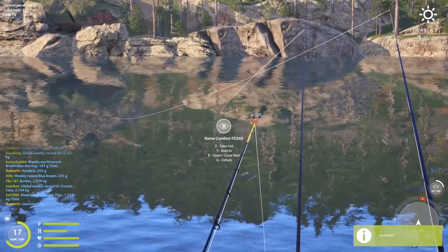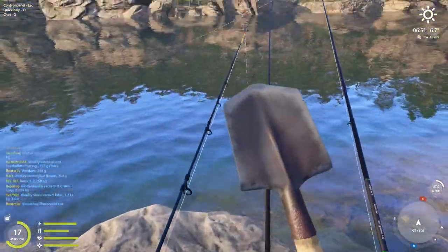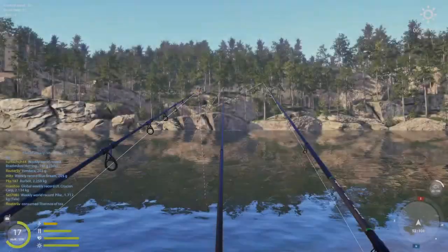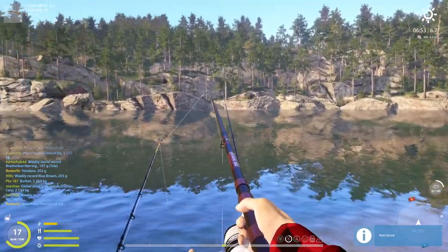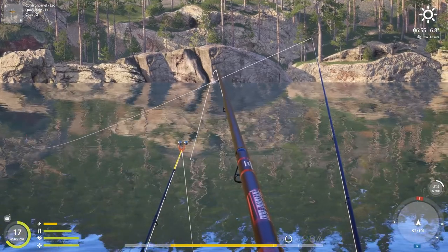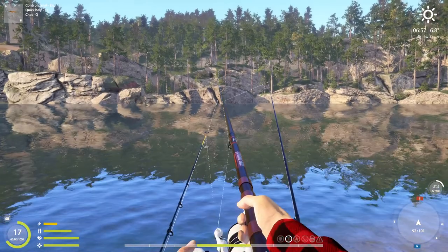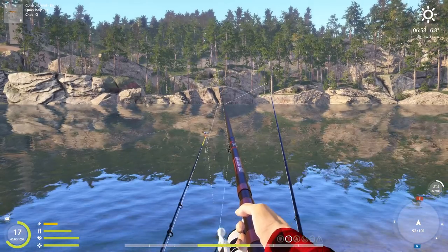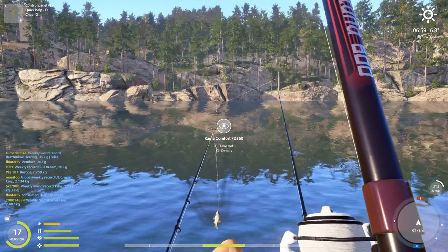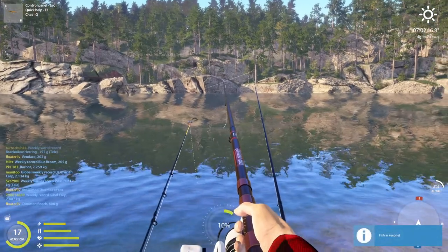More rock hawkworms. That's two that's going down. This is a good fish. It's a roach. Not quite as good as I thought it was going to be.